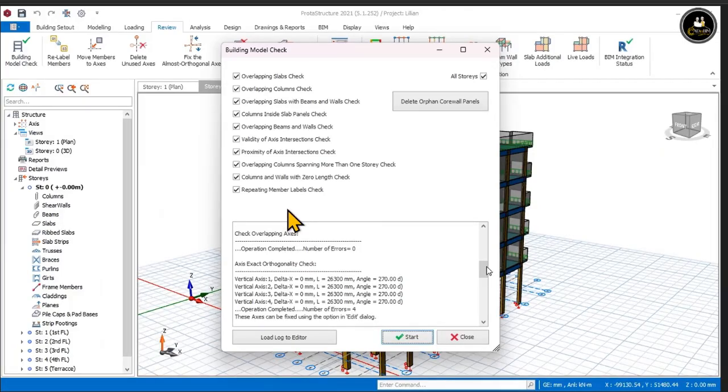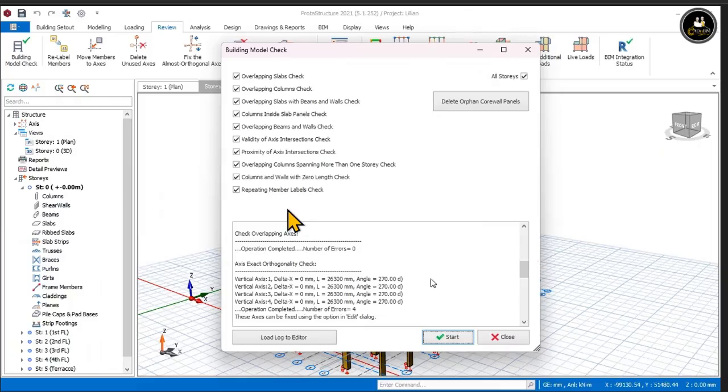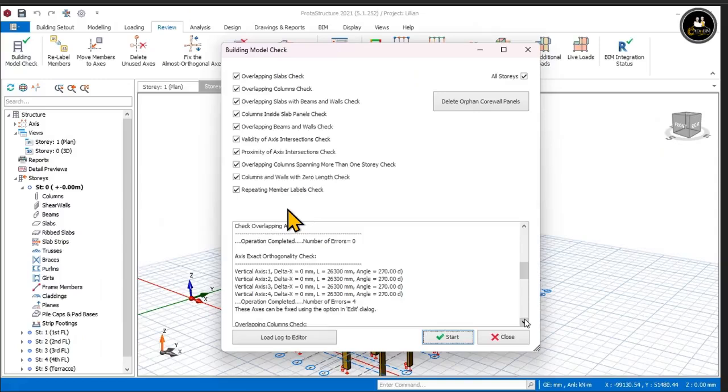Vertical axis 1 delta axis orthogonal check. So they failed the check. This axis can be fixed using the option edit dialog box. Okay, just click on that to see what we can have.